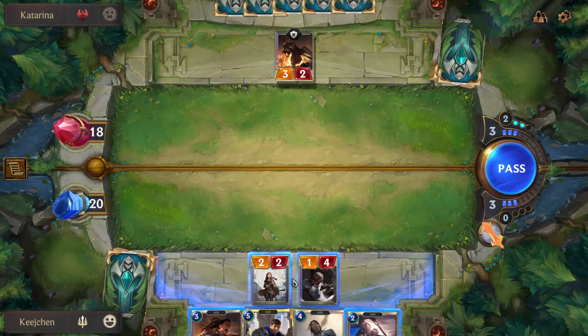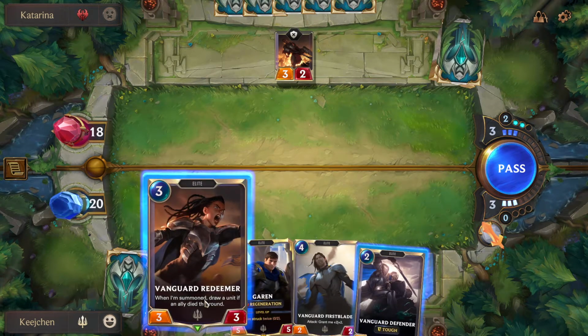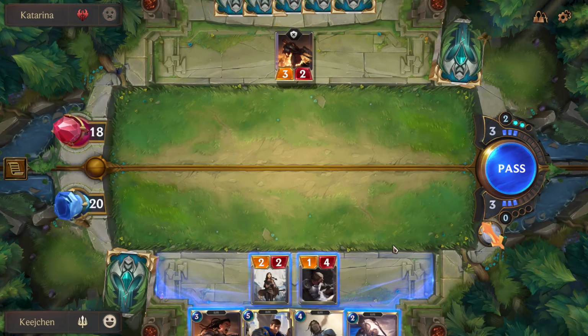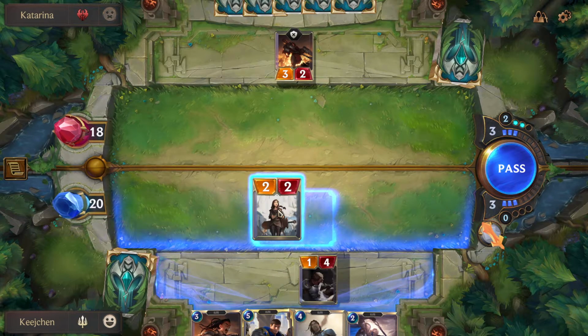We have attacked this turn with 3 mana. He has 2 stored up in spells, so he has potentially 5 mana. I like that mechanic. Let's see, we can spend our full mana if we want to go Vanguard Redeemer. When I'm summoned, draw a unit if an ally died this round. So we could attack first. That's interesting. So I think this is a viable thing.